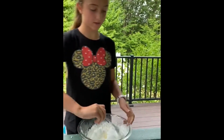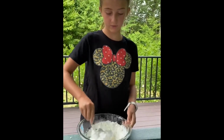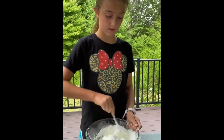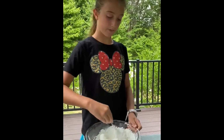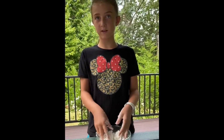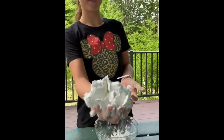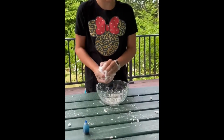Now mix until you get to the consistency that you would like. You may need to add more shaving cream if it is too cornstarchy, or more cornstarch if it's too sticky. I had to add a couple more scoops of shaving cream, and this is what I got. Now I can roll it up into a ball.